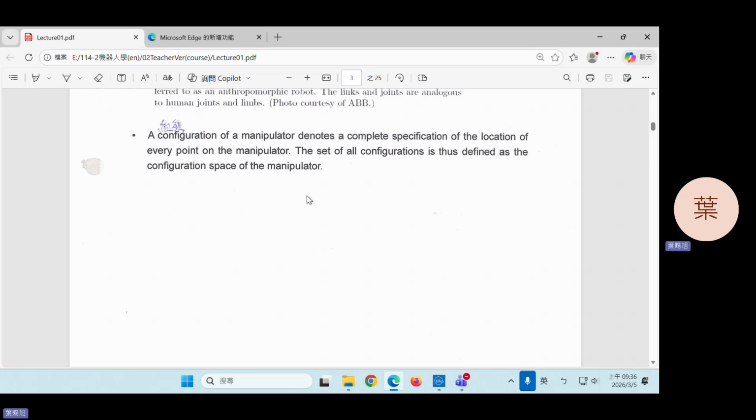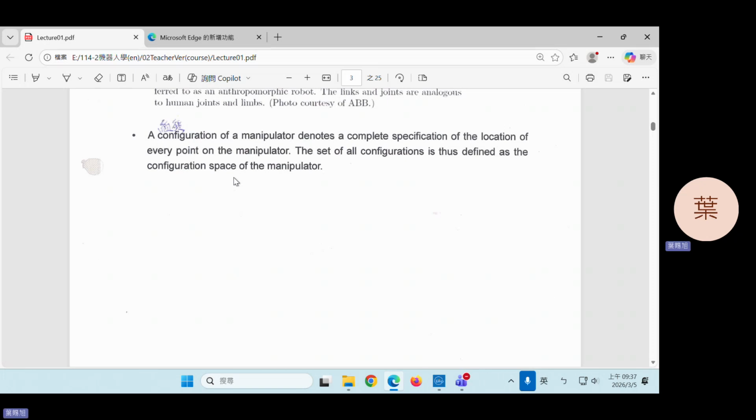Please notice that here the location includes position and orientation. Also, the set of all configurations is defined as the configuration space. This is the original definition of configuration.